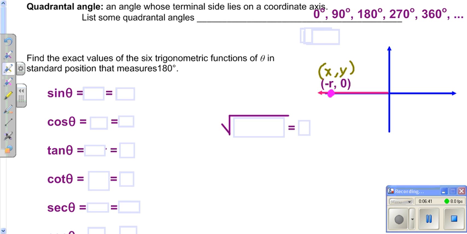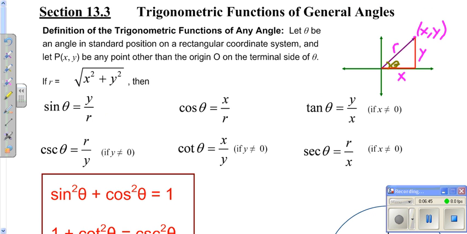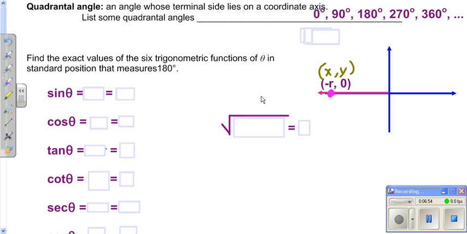Then you could go ahead and use the definition for r that we had right here, of your x-coordinate squared plus your y-coordinate squared inside your square root. So we'll go our x-coordinate squared plus our y-coordinate squared. You get 0 plus r squared, so you get r squared. Square root of r squared is r.